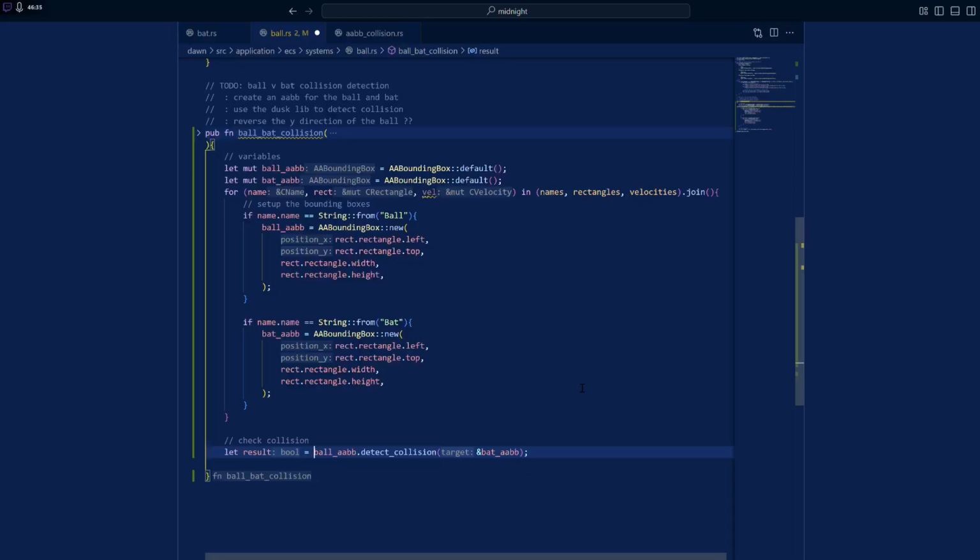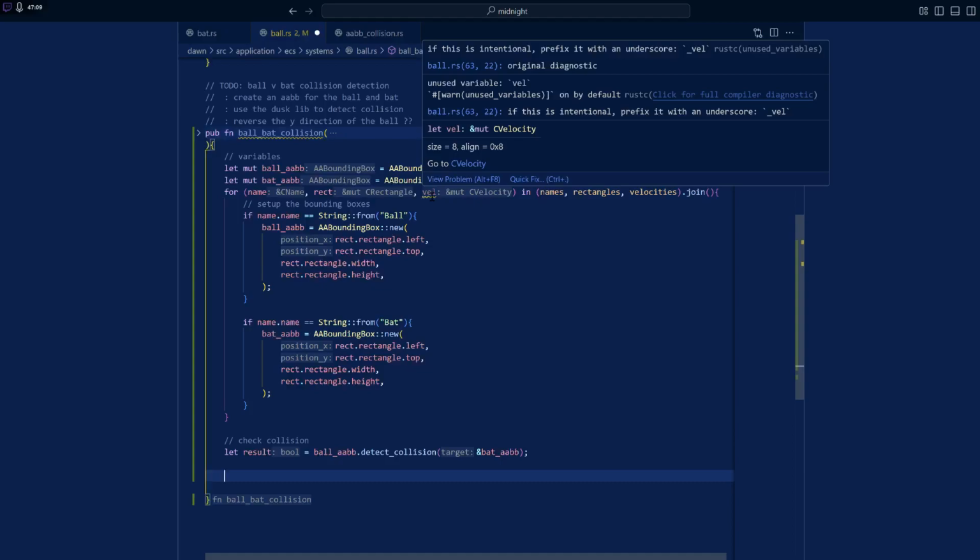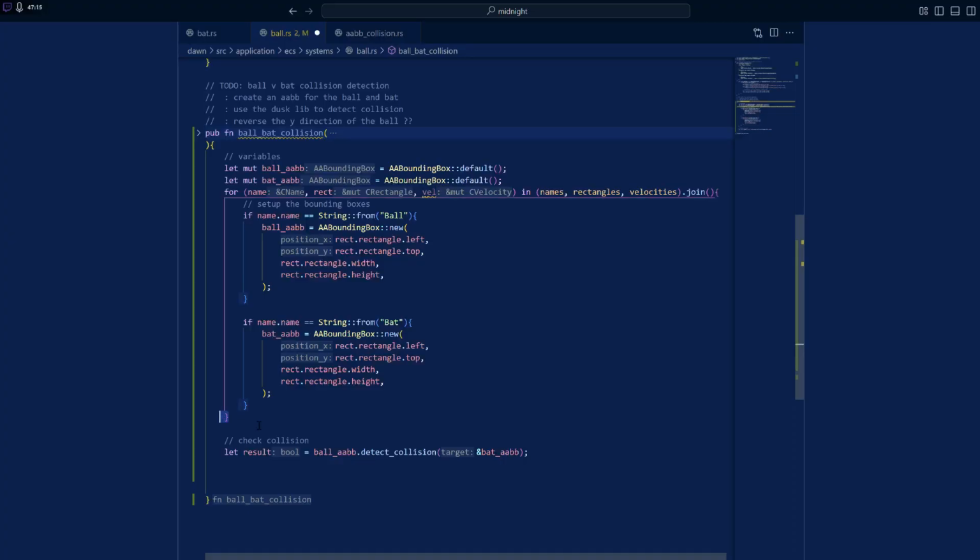This is awful, as you're about to see. We're still in a for loop there. Is there a better way of doing this? We'd need to take this velocity out. But it has a lifetime. Oh, no.